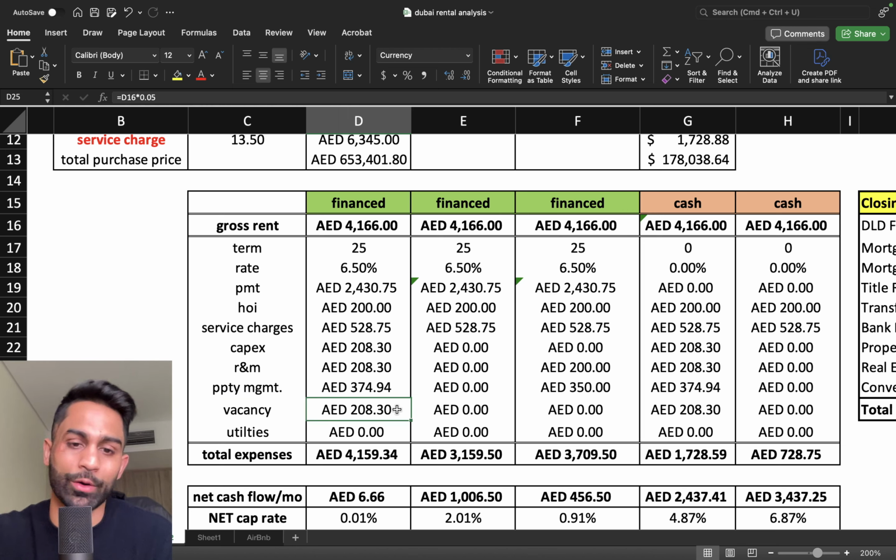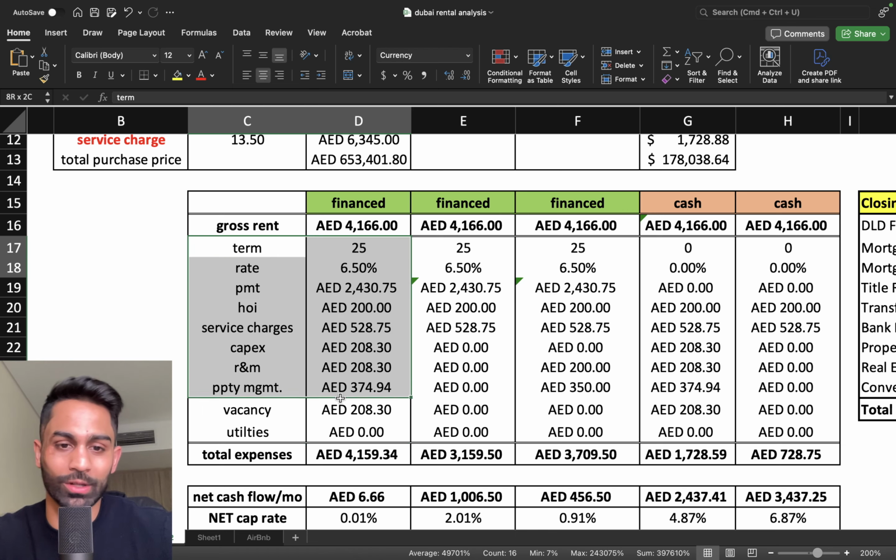So vacancies, I'm accounting for about, I think, 5% of the entire rent. It's going to be put away in an entirely separate account where I'm creating this budget for. And utilities don't need to be accounted for unless it's an Airbnb, which I'll go over later in the video as well, for which you also need a license. You need a separate Dubai tourism license for short-term rentals, and that costs you about 300 dirhams, which again, I'll cover in a separate video. There's too much to go over right now.